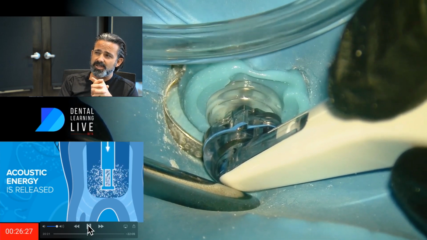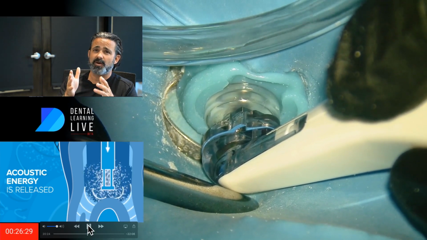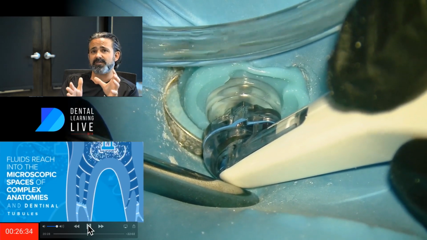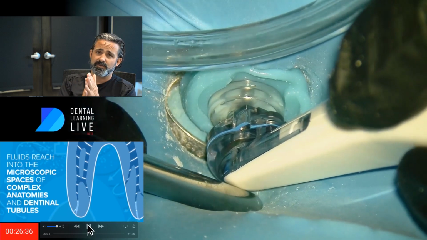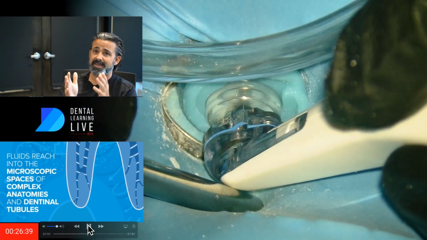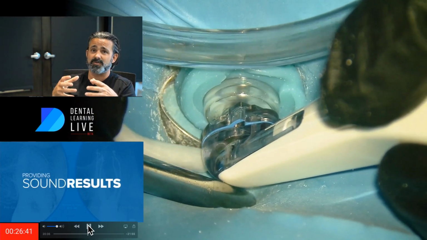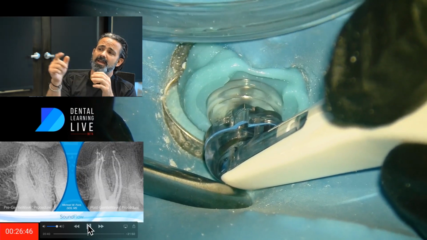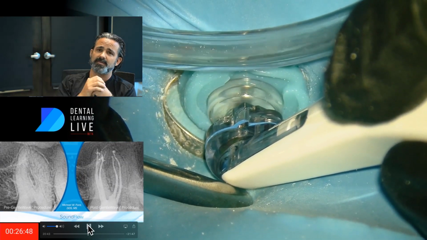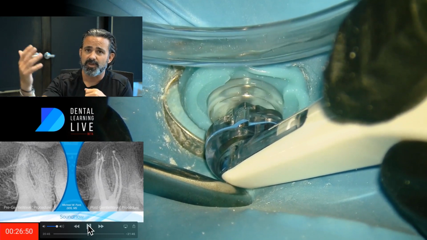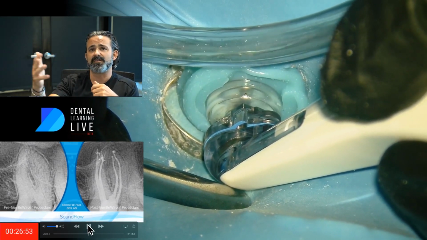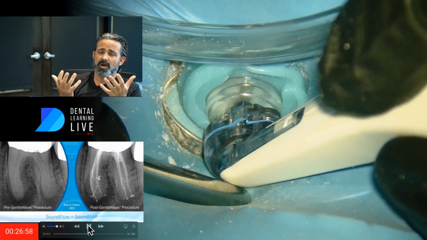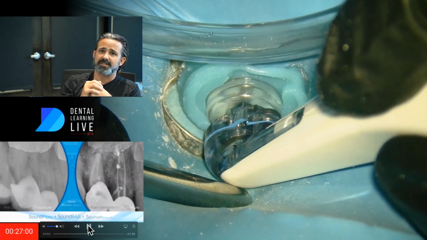This animation depicts how fast-moving current hits a sound bar in the static fluid environment, and that shear force creates a cavitation cloud. That cavitation isn't going down the root, it's staying right there in the chamber, but it's collapsing upon itself. That's why you get that depiction of this echo, this multi-spectrum sound wave that transfers through the fluid in the tooth. And that's part of this energy that is disinfecting at this point.